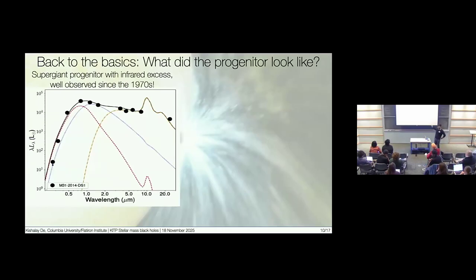So I think that's what the constraint is, because I don't think the O star scenario works, because this is a 10^5 solar luminosity giant. And unless the O star was also becoming a supergiant at the same time, it would be difficult to imagine why the companion is similarly luminous to contribute to the SED. Okay.